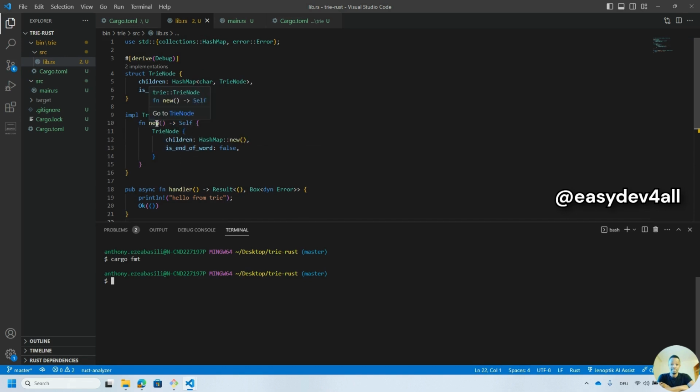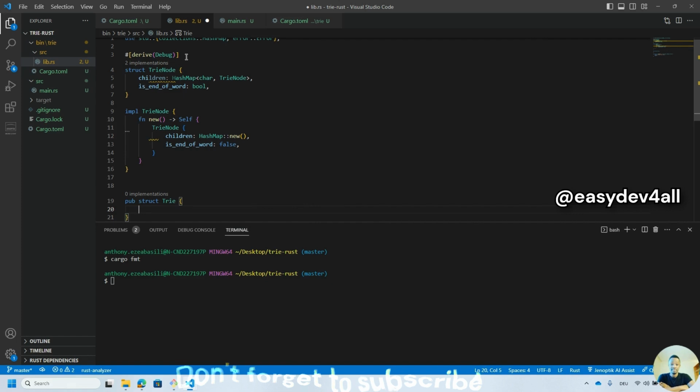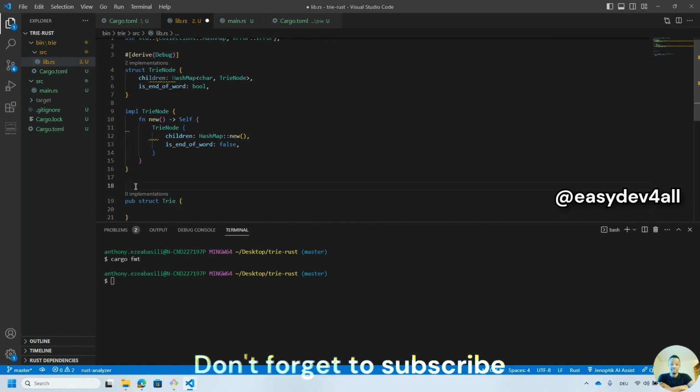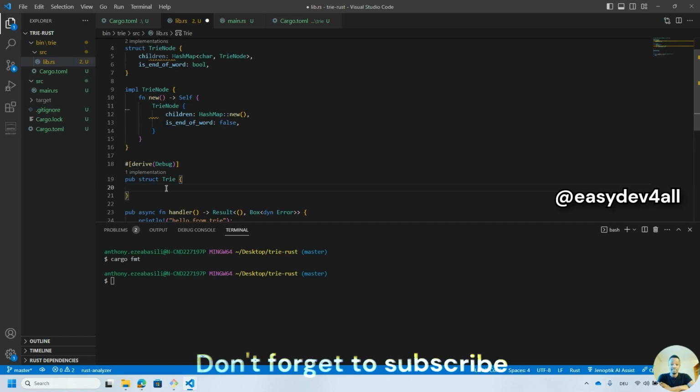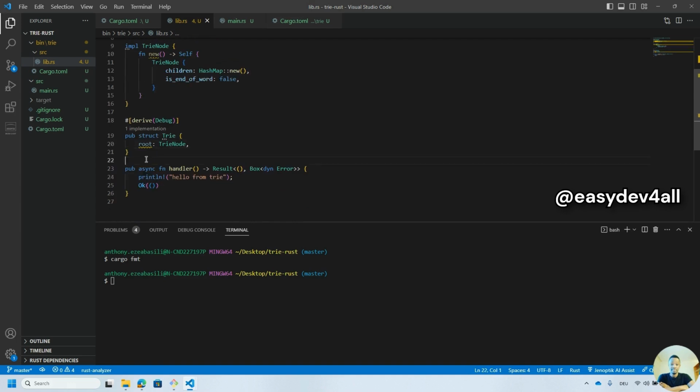So this is going to help us, of course, create a new instance of our tree node. And now what I would like to implement is the actual tree itself. I would like to export this, so I'm going to make this public and call this Tree. And I'm going to add the Debug implementation up here, so we can play around and see what we're doing, at least during the implementation phase. This is going to have just one single attribute for now. I'm going to call this root, and the root is, of course, of type TreeNode. That's all I'm going to have for now.